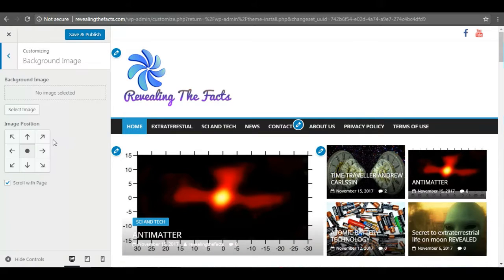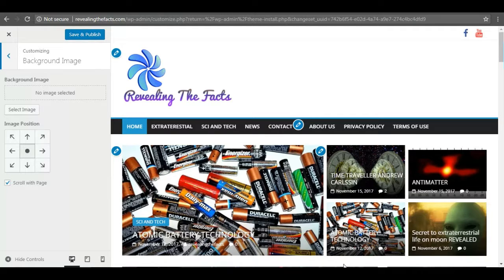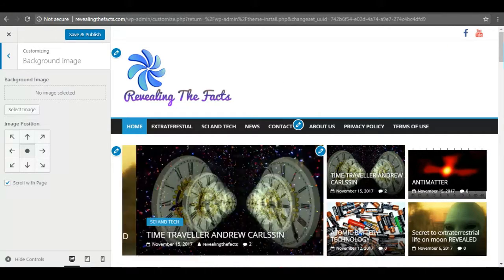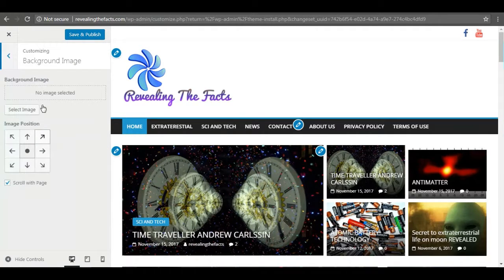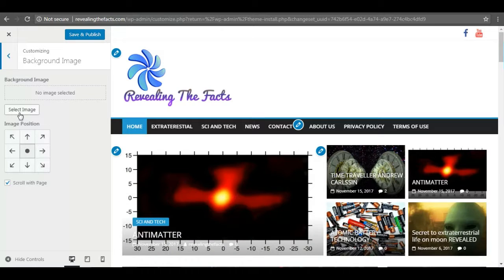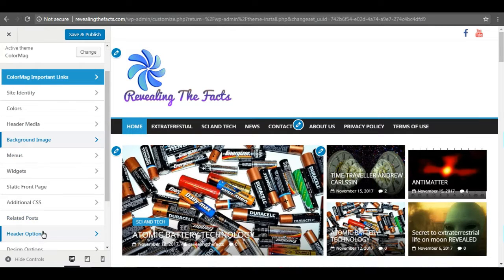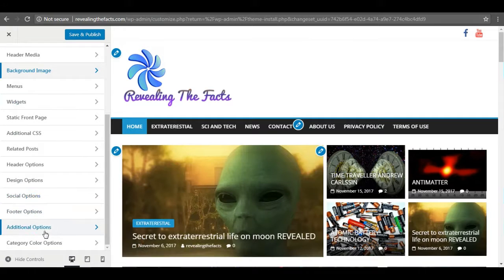The next part is background image. The background image will be kept under a border. If I want to select any background image, it will be rolling background. I'm using the ColorMag theme for that. If I select any background image, it won't show up, as I need to set my website, my static page, to wide screen.